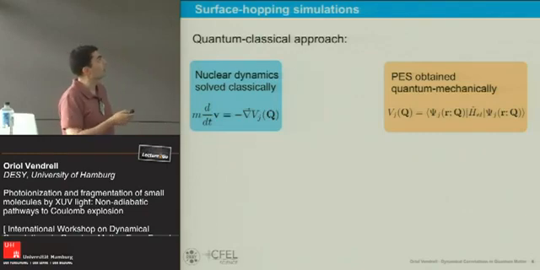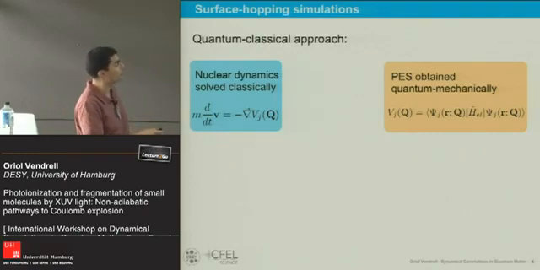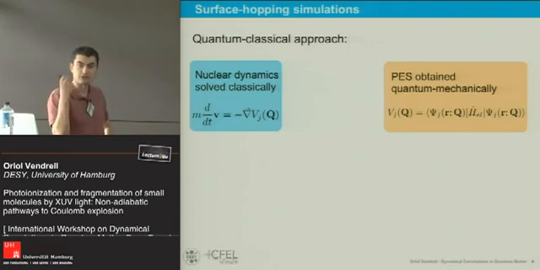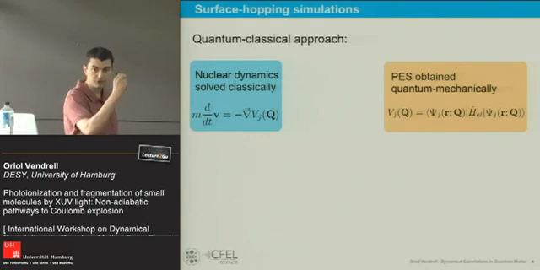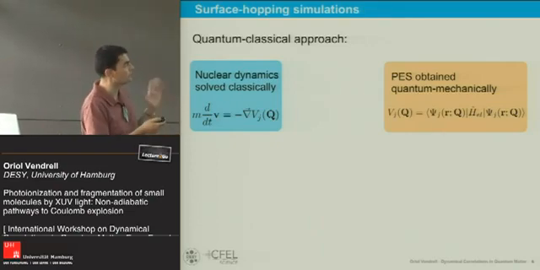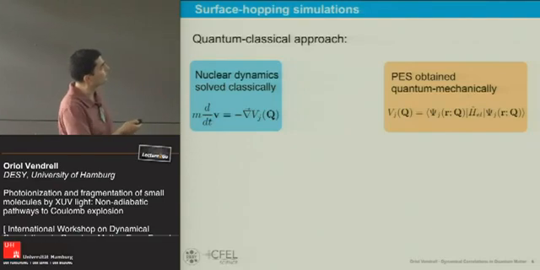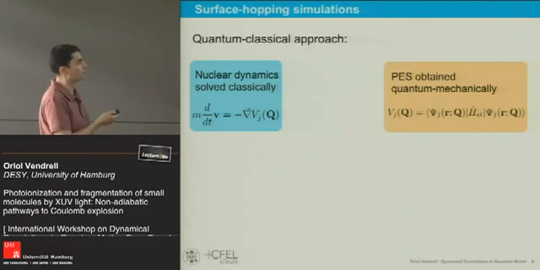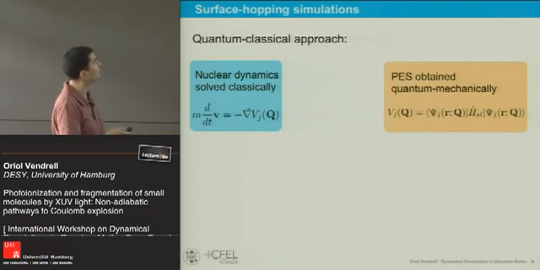I will also show results based on what is called surface hopping simulations. I also don't want to go into many details, but another way to deal with this problem is just to use classical trajectories for the nuclei and account for the transitions between the different electronic states. This means that one is solving classical dynamics for the nuclei, where one gets the force as the gradient of these potential energy surfaces, and then these potential surfaces can be obtained by any electronic structure method, multi-configurational methods, or for example for the ground state, Hartree-Fock or DFT would be adequate.